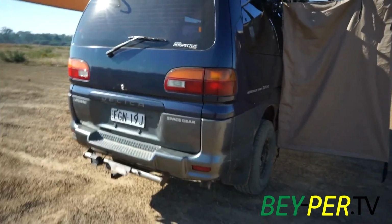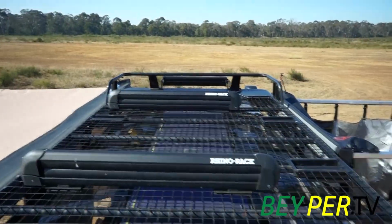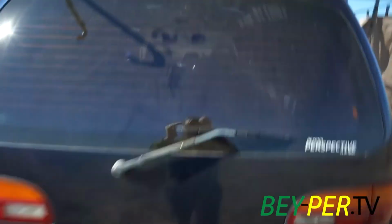So here's the back of the van. I'll climb up on the back, show you guys the roof. So we got our snowboard racks on, ready to go. Light bar at the front there. That's all gravy.